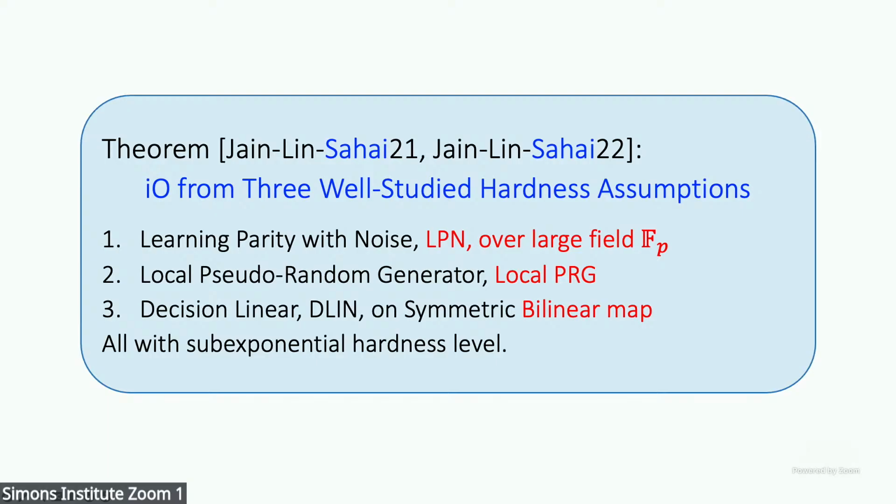But if we take DLIN and we also make these other assumptions, then we can actually go all the way to IO, which is also, I think, very interesting. We'll need these with a sub-exponential hardness level. I'll talk very briefly about where that comes in just a moment. So you made that remark about public key encryption because you want to say that it doesn't necessarily need public key encryption, but it implies public key encryption.